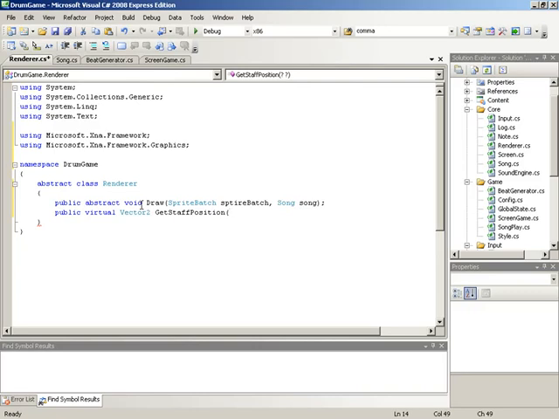Now getStaffPosition is going to be created in such a way that we feed in tick and track information for a specific song, and then the method will kick back exactly where that note should be placed. Because again, a note's placement is dependent on two pieces of data: a tick, or a location in time, and a track, or a location in the vertical sense. So we'll take an integer for tick, and an integer for track.